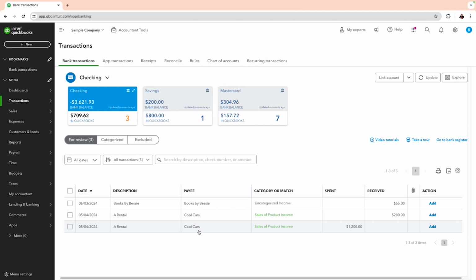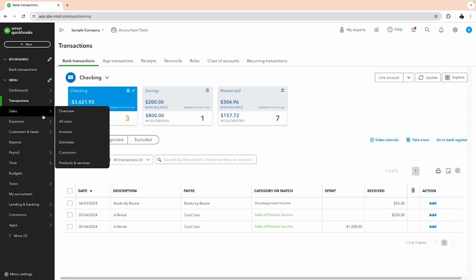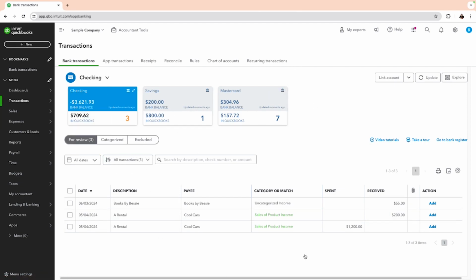Now the first thing you want to know is that you want to make sure that not only all the transactions have been added to the books, but everything has been matched accordingly so that it doesn't duplicate, and that all the steps have been taken as far as cleaning the undeposited funds, matching all your expenses, adding all your receipts, and so on and so forth. So now, after you've done all that, you categorize all the transactions, you matched everything you needed to match, you're going to go ahead and reconcile.